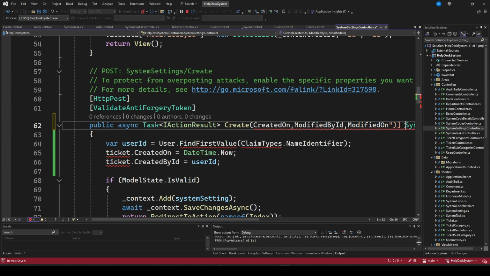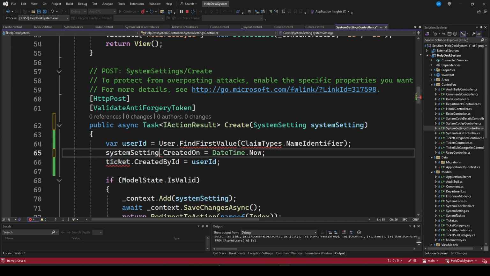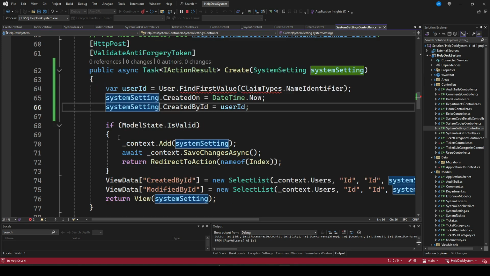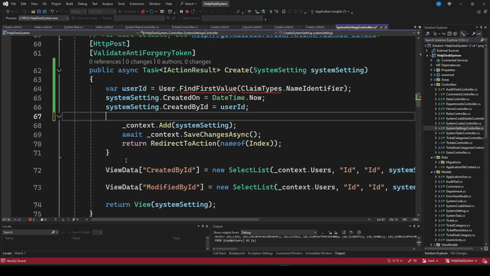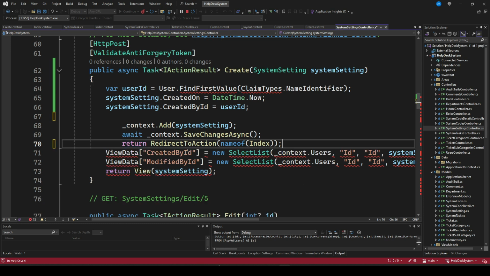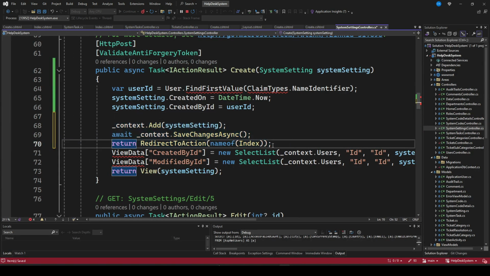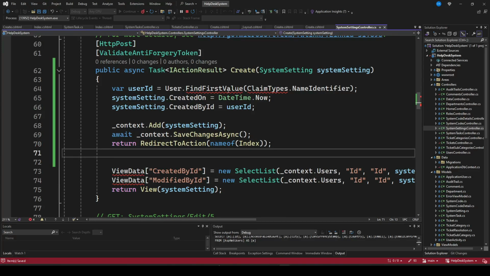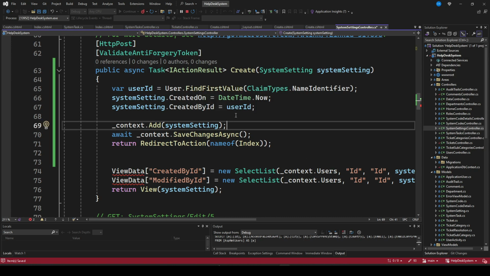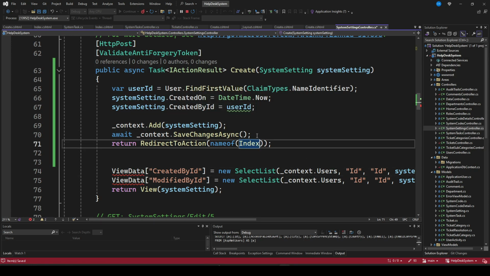Then I'll also remove this. And you can actually do settings, created by and created on. Then you can do away. So here I'll do away with this. Then you can just say, so this is, we need to import System.Security.Claims. So if you do that, then we should be good to go.